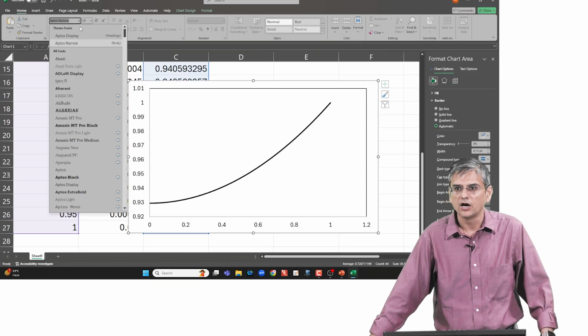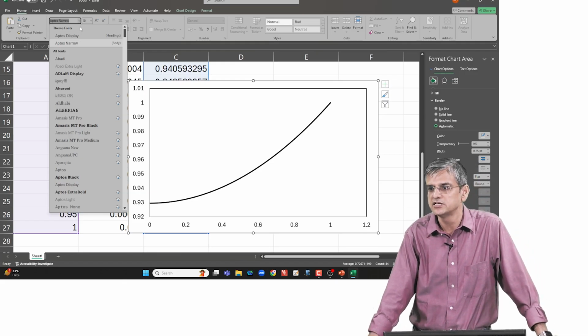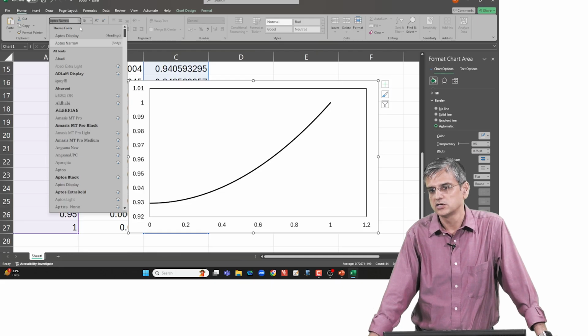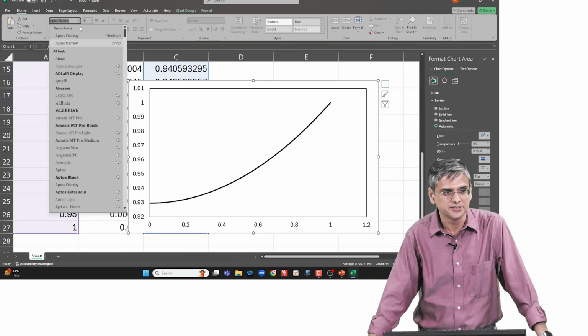Okay, for papers and presentations, for papers at least, reports and papers, prefer either Arial or Times New Roman, your choice. Okay, but try to not use any other font. Okay, do not use Comic Sans, do not use, you know, any arbitrary font. It might look good to you. Okay, it does not aid readability. Actually, Comic Sans does aid readability.